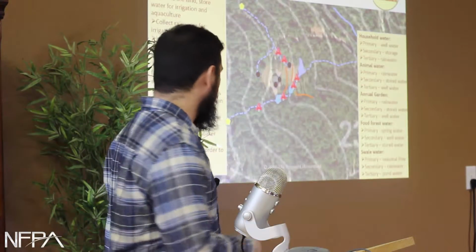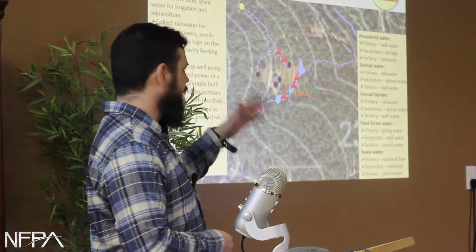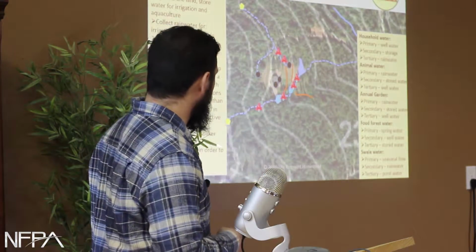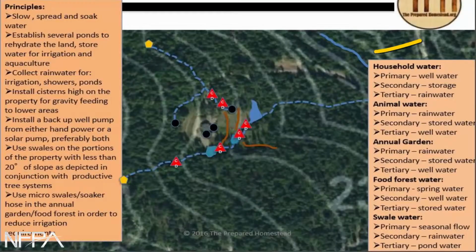If we go to our topographic map here, that's the satellite topo mix, we have our annual stream that runs along here, and all this dotted line is all seasonal flow or spring water that's being developed. If we start down here in the lower left-hand corner, the yellow shapes down here are springs. We have a partially developed spring down here, and we have an undeveloped spring up here. The little red triangles with the CD are check dams. And we're going to learn about that as well today.